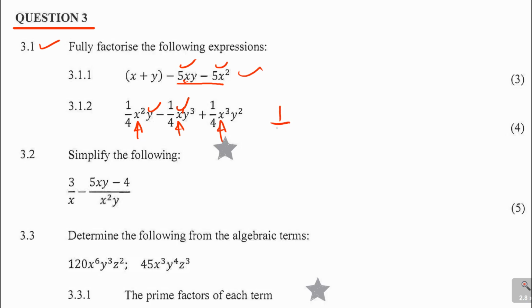and then whatever you're going to come up with, you'll have 1 over 4 xy, then you open the bracket, and then you get 3 terms here, the first one, the second one, and the third one. But also it was something that was not difficult. 4 marks, I think it was a good mark allocation there.